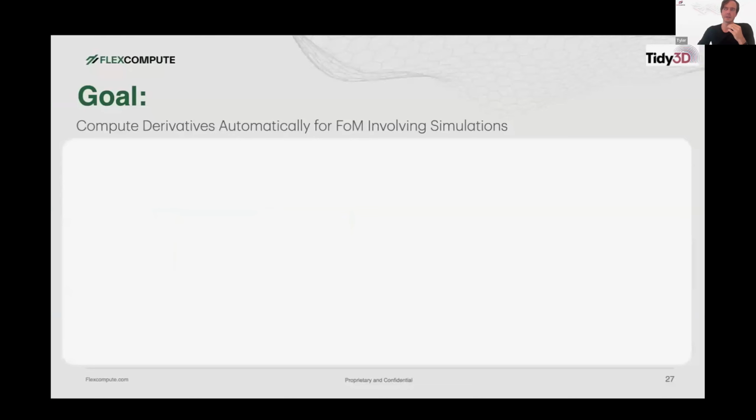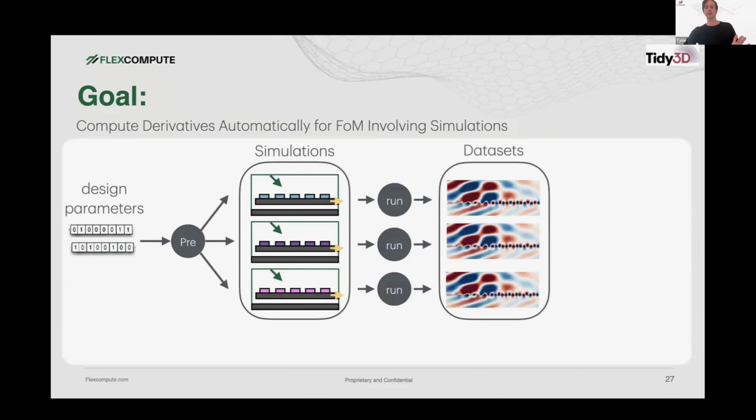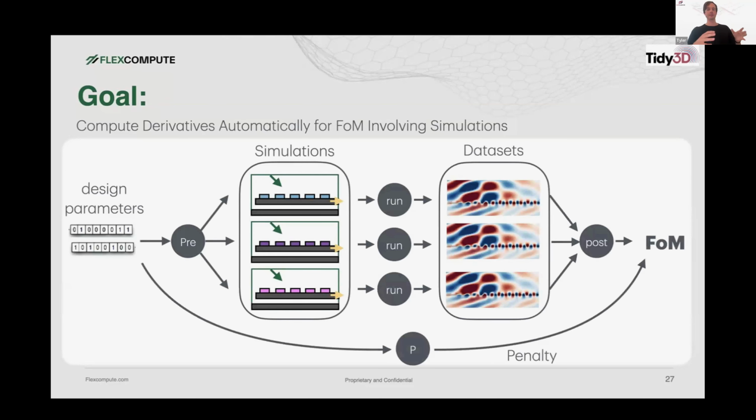So the figure of merit I was showing is a very simple pipeline. It can actually be very complicated, depending on your problem. You can probably already imagine some scenarios that are more complicated than just simple one-to-one mappings. As an example, let's say we had some design parameters. We want to create now an ensemble of simulations with different parameters or different structures in them, run each of these, compute some figure of merit, and then add a penalty to the figure of merit for good measure. So how do you define it? How do you create an interface that can model this and then compute derivatives of this whole process? It looks extremely complicated. So that's what we're going to talk about here.